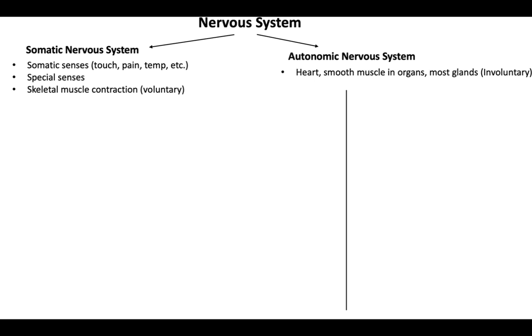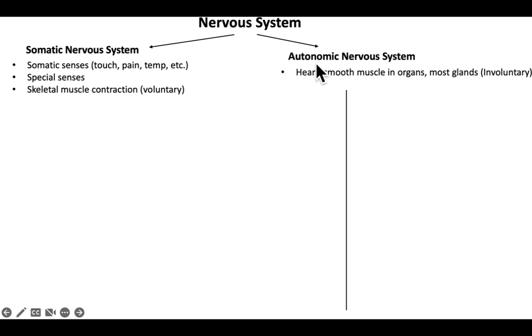Then you've got parts of the brain. A major part of the brain is going to be your cerebral cortex. And we use our primary motor area, for example, to send out signals to skeletal muscle in order to stimulate their contraction, which is a voluntary control. All right, so that's a little summary of the somatic nervous system.